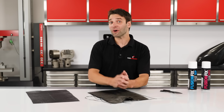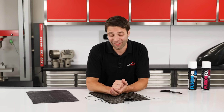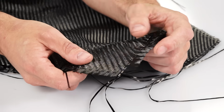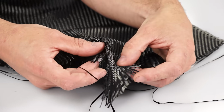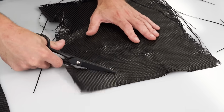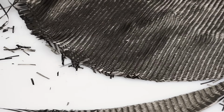If you've ever worked with dry carbon fibre cloth, then I'm sure you will know all about this. It basically just distorts as soon as you touch it. You get fraying at the edges and tows just keep dropping out. And there's absolutely no way that you could ever achieve a crisp, sharp cut edge.